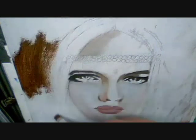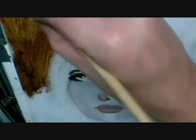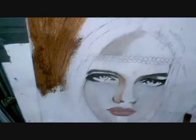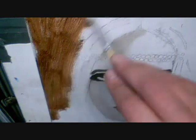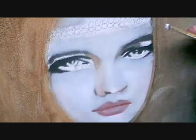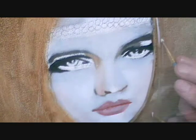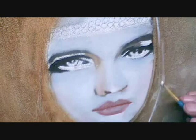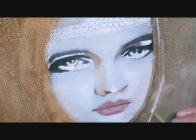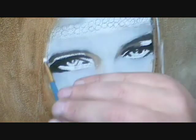On there. I'm using a little bit more linseed oil here to spread it out, but I'm still not wanting too much because it will take a long, long time to dry. So I want to really, really spread that out. I just want to layer on it. I can already go over the background. And very lightly. Alright, I'm gonna have some hair coming out here. And I'm gonna have some hair coming out from over here. I'll actually curve like this.